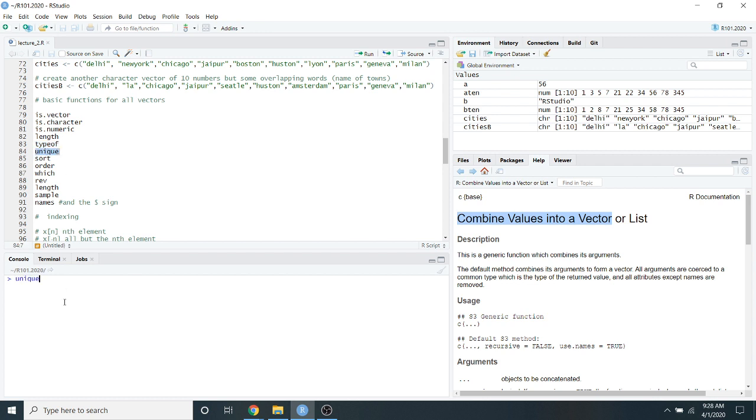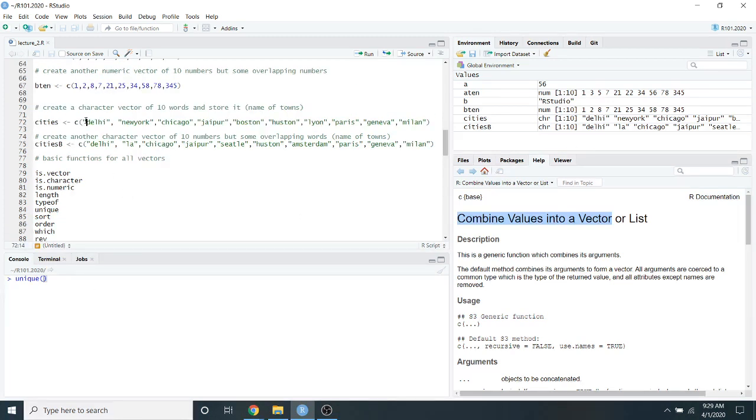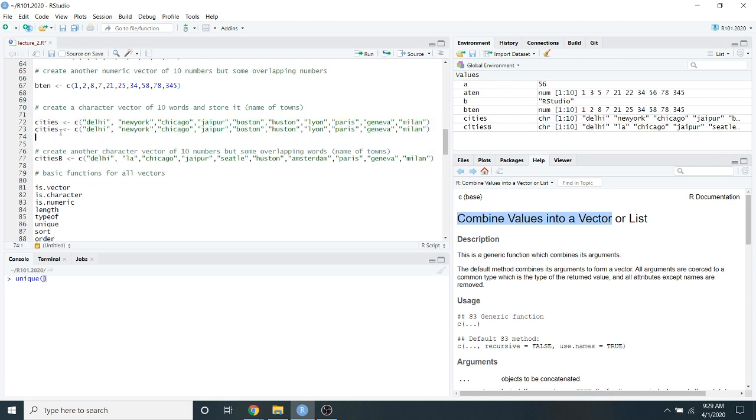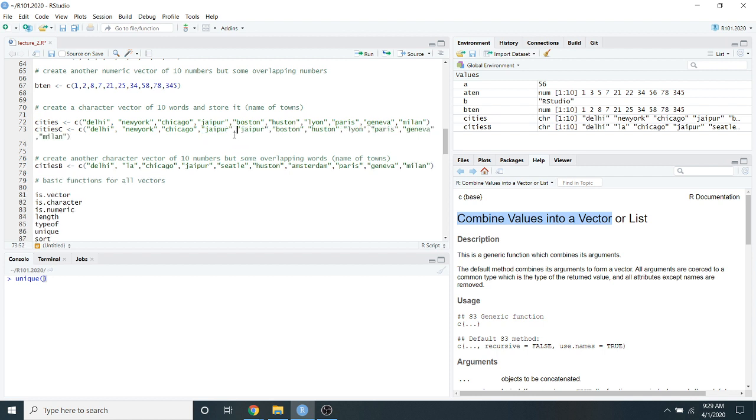Now unique gives you, if there are duplicates in a vector, it will remove the duplicates and give you back only the unique values. I don't think we created duplicate values, so let's say we create a vector cities C and we repeat Jaipur twice. Okay, so I have Jaipur twice.